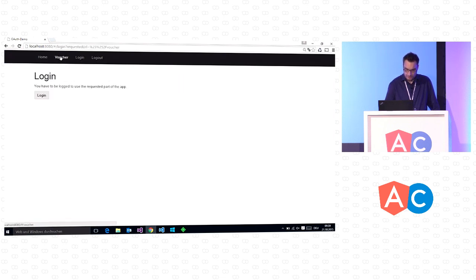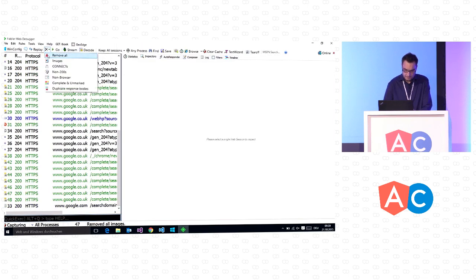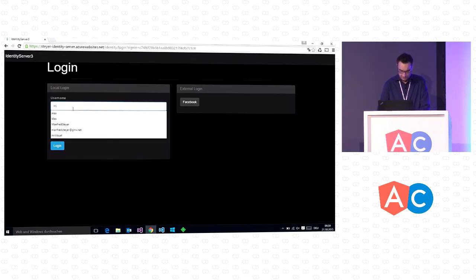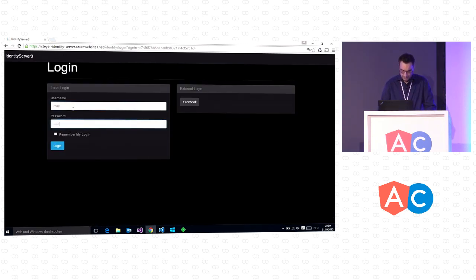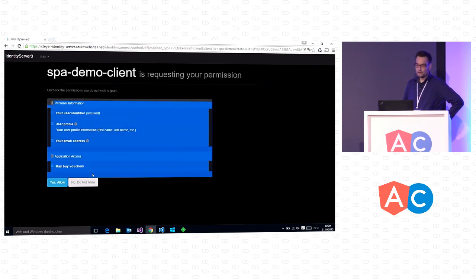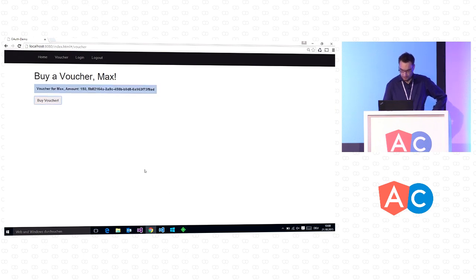Let's log out and let's just log in. So here I have to provide my password and my username, and then I say that the current application gets all those rights. And then I will buy some voucher.